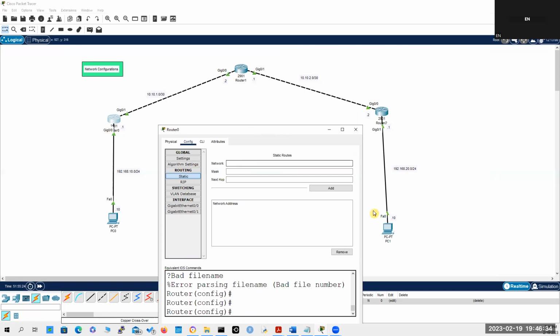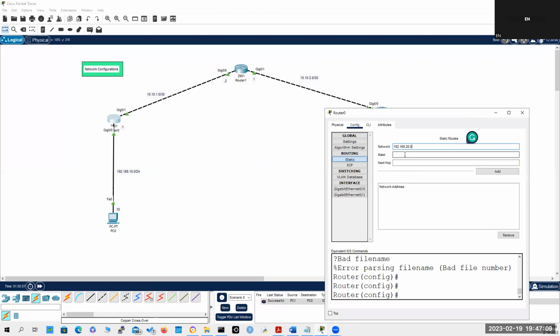We'll put the network ID of this network: 192.168.20.0. The 0 now represents every device in this network. Any computer or device that connects to this network will be able to receive information sent to them based on their network IP address.